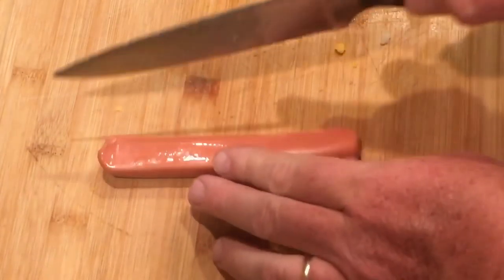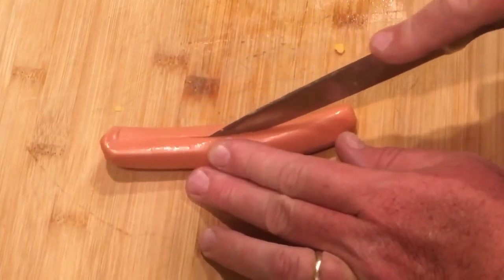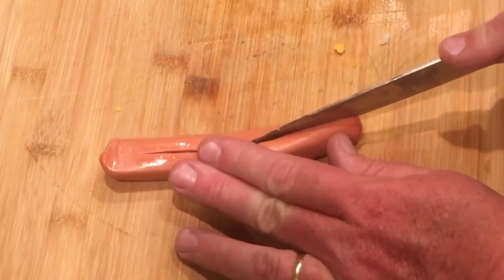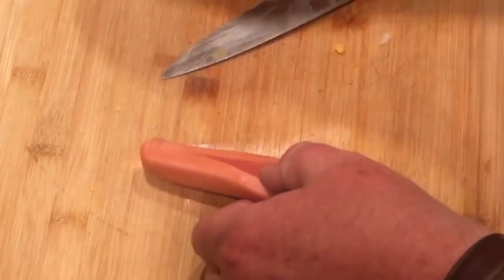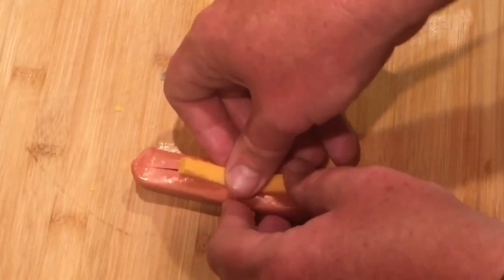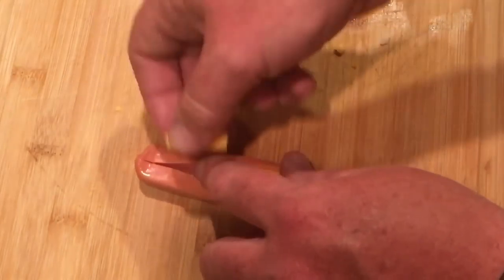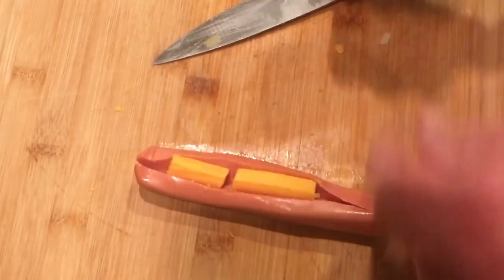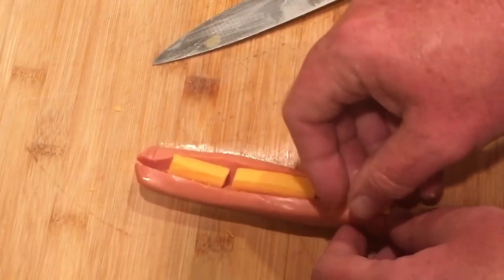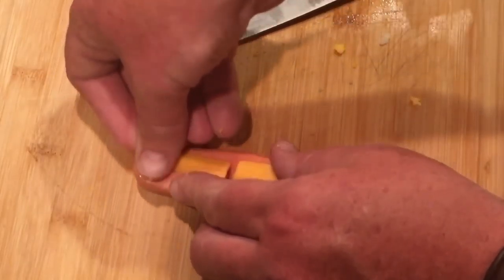Now for the hot dog — take a sharp knife, don't cut your finger. Don't cut all the way through it. Just cut it like you're going to cut it in half lengthwise, so it kind of butterflies open. Then just stick the cheese in it — break it to fit so it goes the whole length of the hot dog weenie, or frankenfurter, or whatever you want to call it. Salchicha.